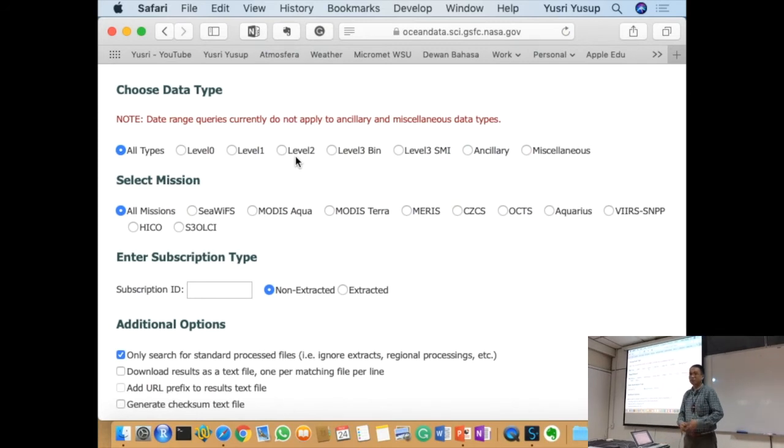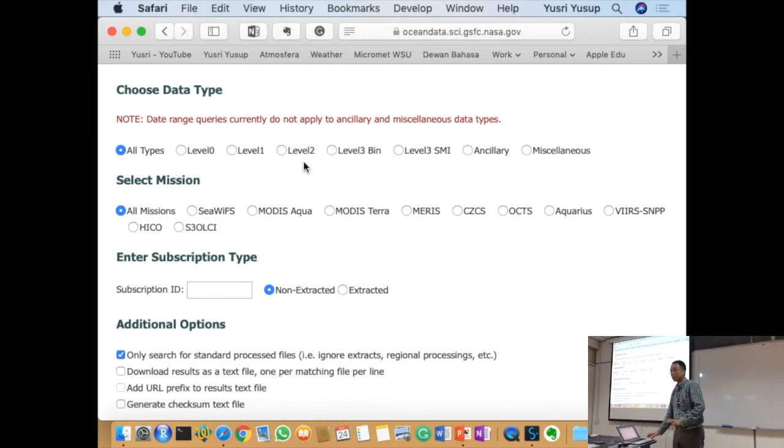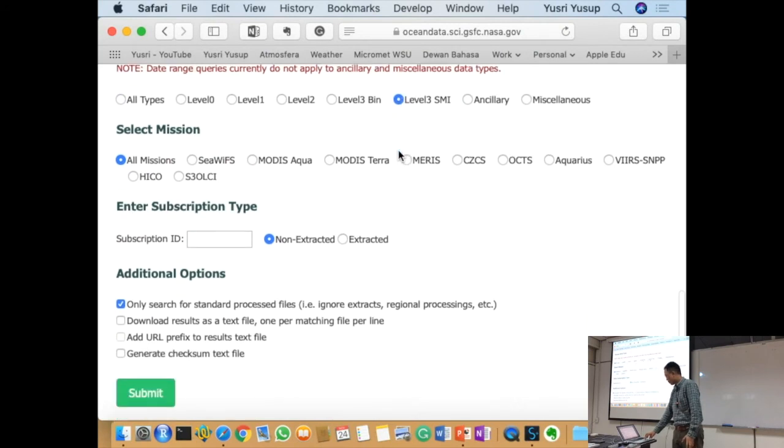That means they filter it, because it's not all good data. Most of it is bad data. You have to filter it. So the raw data is going to be unfiltered, full of bad data. But sometimes some people use it for their research. They still need to look at the raw data. But if you're just looking at the temperature itself without worrying so much about the bad data, then you can go up to a higher level, like level 3 bin or level 3 SMI data, where it has been processed and quality checked.